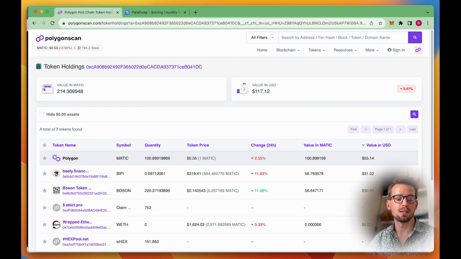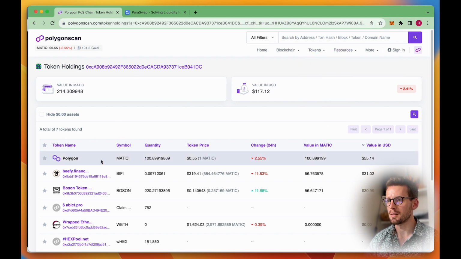Also, I was trying to get ChatGPT to leave some Matic aside. We're doing this on Polygon. Leave some Matic aside for gas, but it got confused, and that's not a good idea either, I don't think. I'll handle all of that outside of ChatGPT. So that's the improvement from yesterday. I'll show you the prompt.